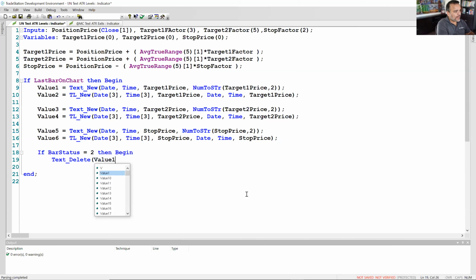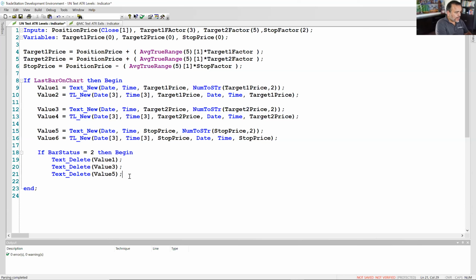Hold on, value 1. So let me repeat this line 3 times. Make sure my alignment is correct, because I have 3 texts: value 1, value 3, and value 5.